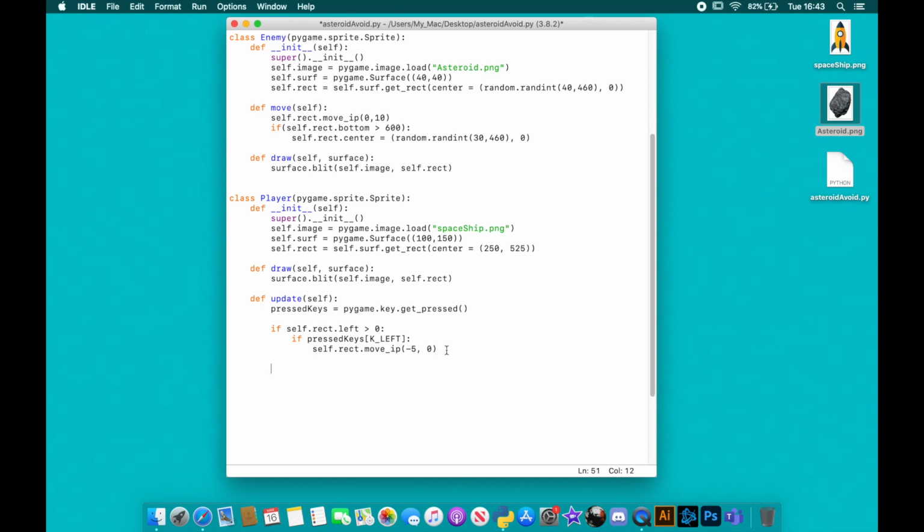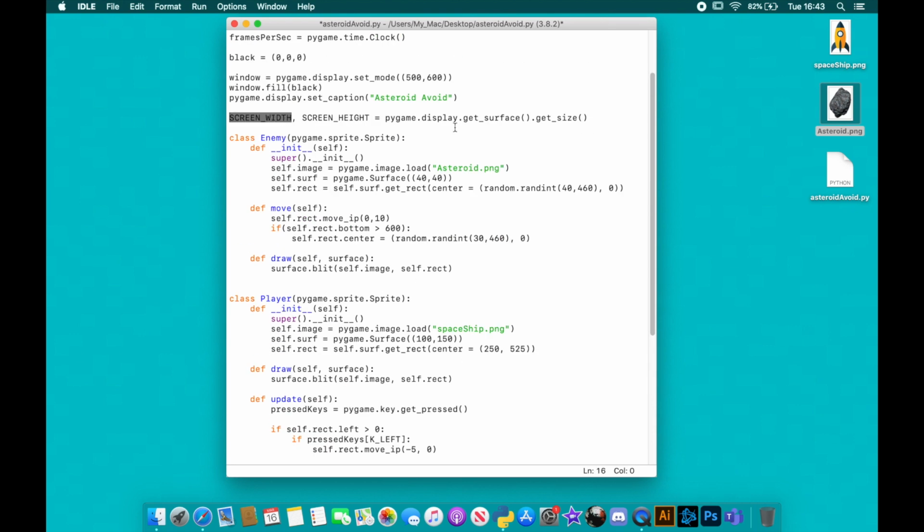Then we're going to do basically exactly the same thing for the right-hand side. So if self.rect.right is less than my screen width. I could just put 600 in here, or as I returned the screen width earlier, let's use that.